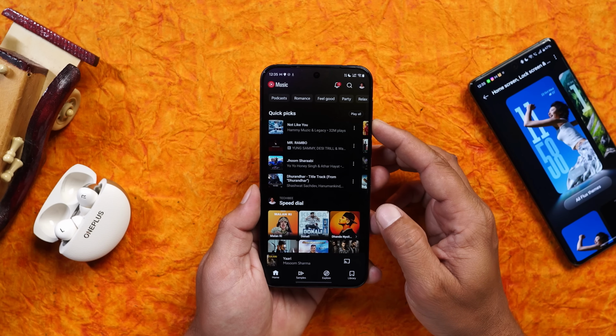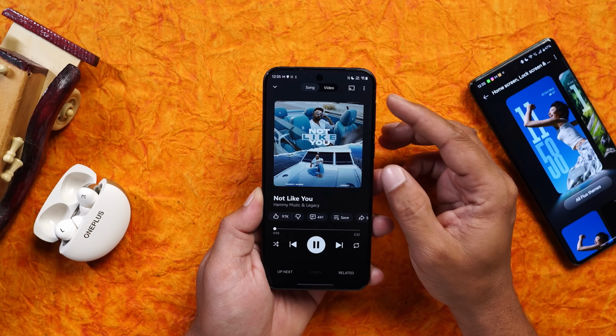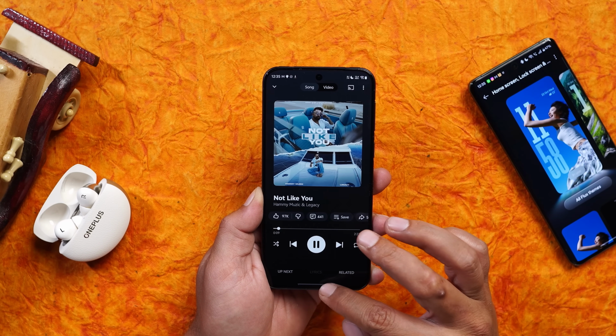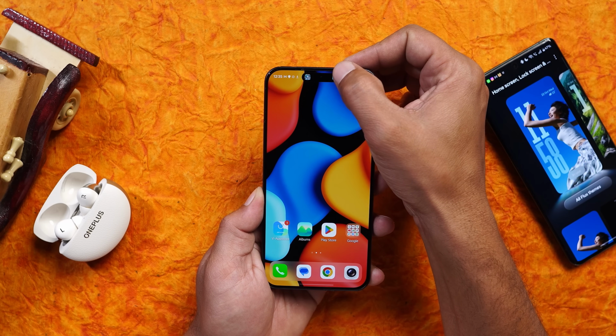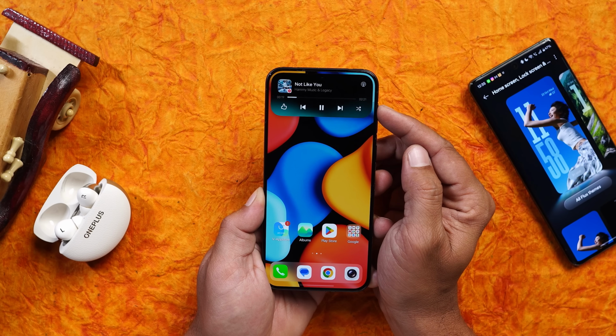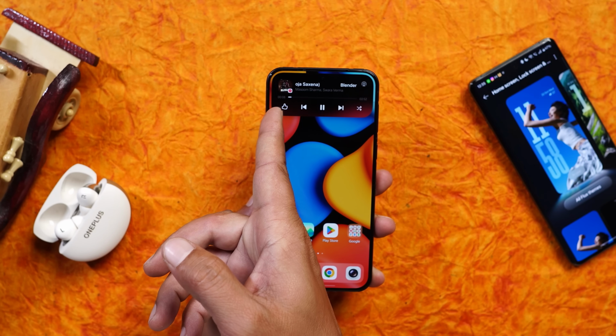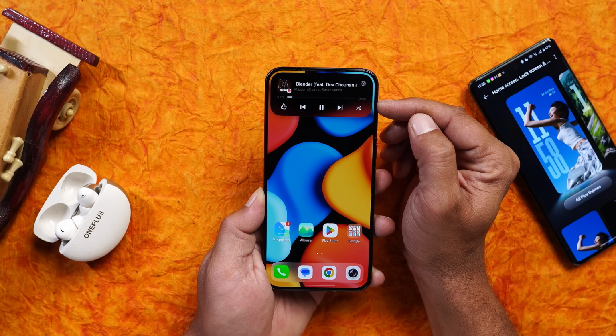So let me play some music and show you guys. I'll play this song, and you can see the cover photo of this particular song has this blue shade. And if I close this and then tap on this Origin Island, you'll see a slight blue shade acting as an equalizer. If I change to a different song, depending on that particular song's thumbnail color, you'll see this equalizer effect.